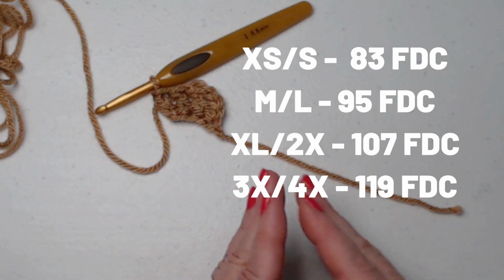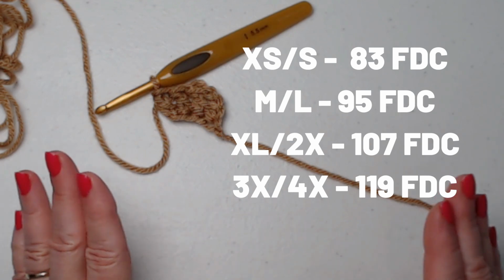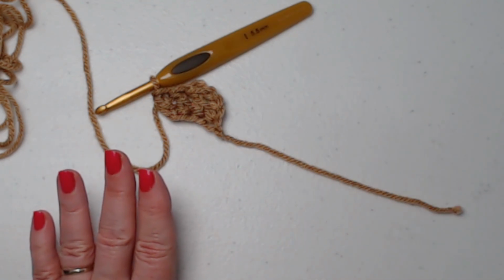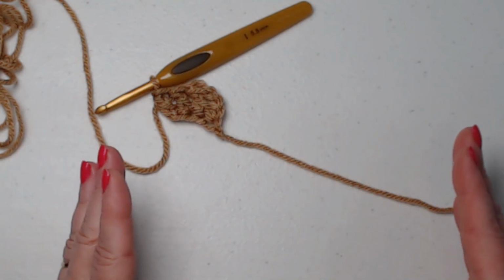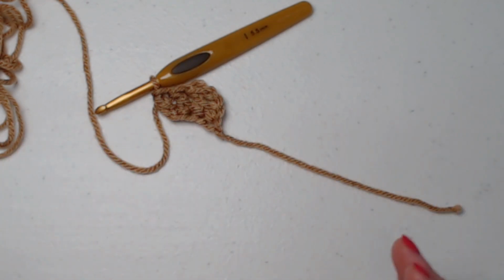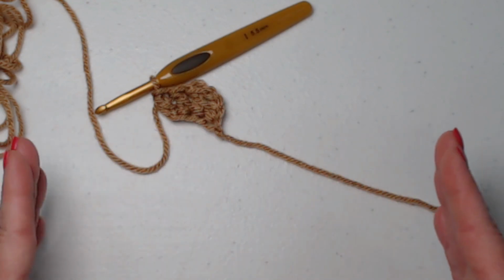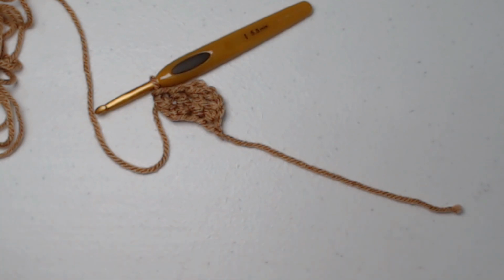Now, what we're doing here is making the width of our poncho. All right. And as I stated at the beginning of the video, the inches are listed there at the beginning as to how wide it is. Now, what you need to determine, you may not wear, say, an extra large, but you want it a little longer on your shoulders, so you want to do the extra large. And this is where you can decide that.